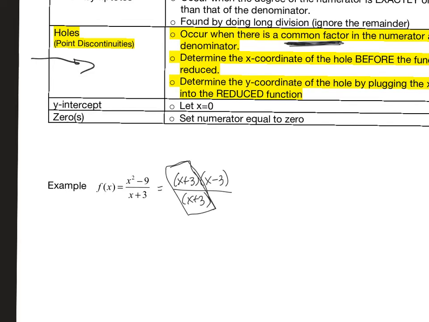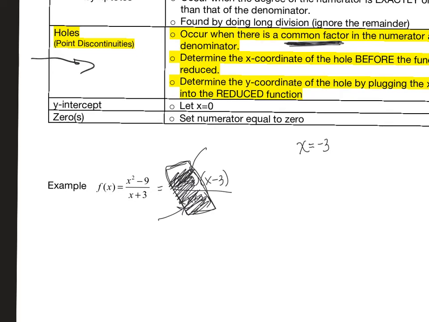These two are exactly the same, right? I will be able to cancel them out. Before I cancel it though, I want to look and ask myself, what would make that factor, or this one, it doesn't matter, what would make that equal 0? I think you would agree with me that if x is equal to -3, I would get a 0. So I'm going to write that down. I'm going to leave it there. And now I'm going to cancel these out.